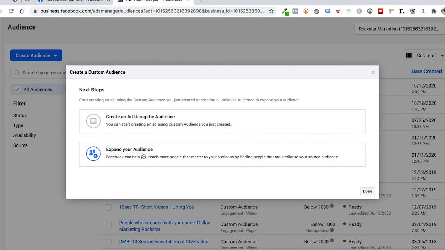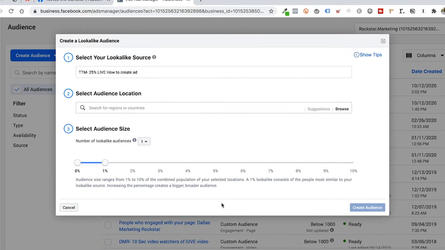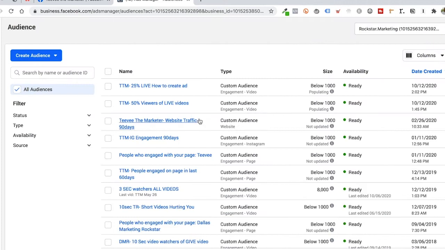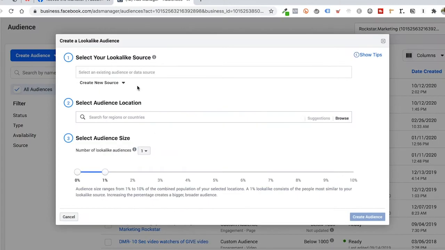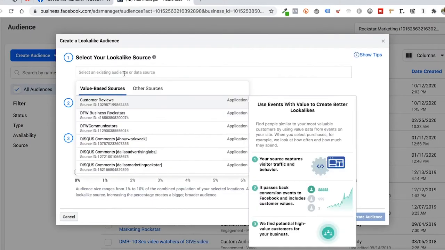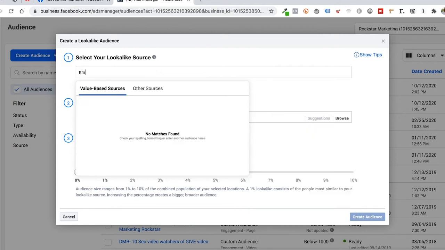So after you create that, they actually give you two options. One is to create an ad right away, or one is to create that lookalike audience here. So you would click on that. However, for the sake of demonstration purposes, in case you don't get there, I'm going to start as if you are not there, but you do have the audience. So click on Create Audience, Lookalike Audience. Here you select the source, the root audience with which you are creating the lookalike audience.